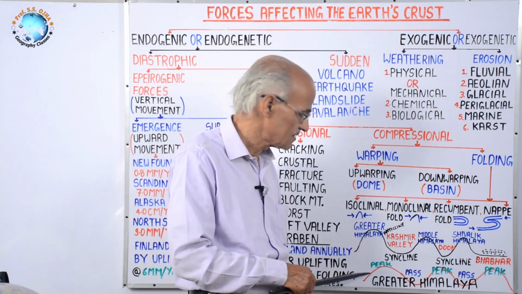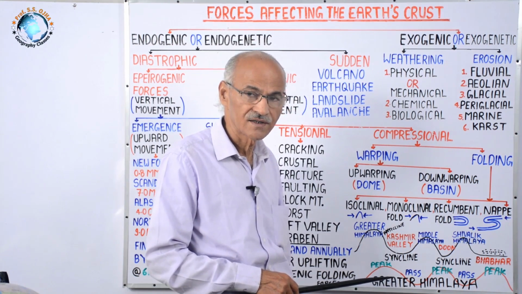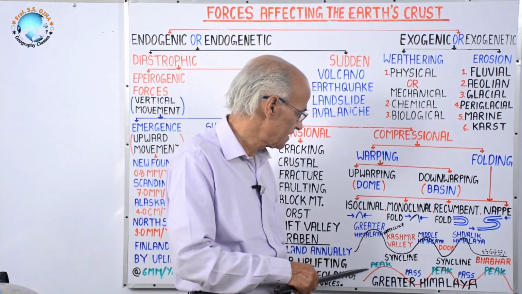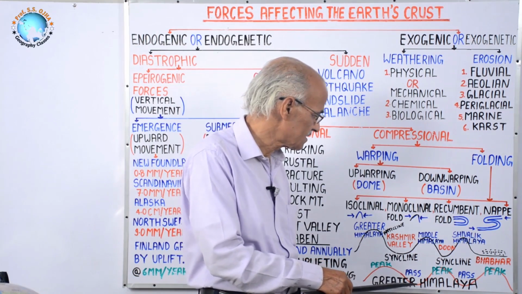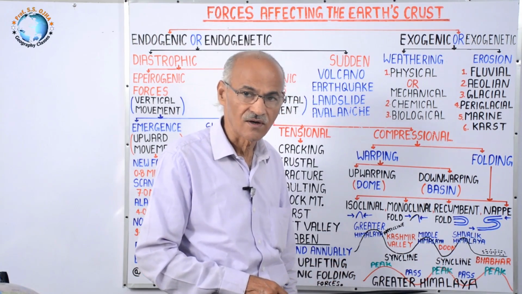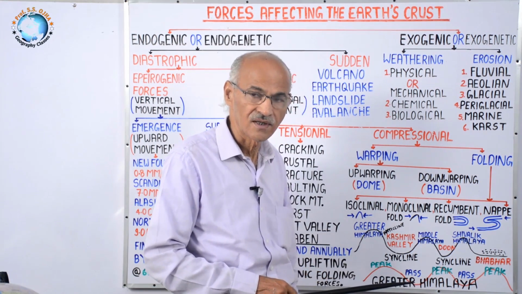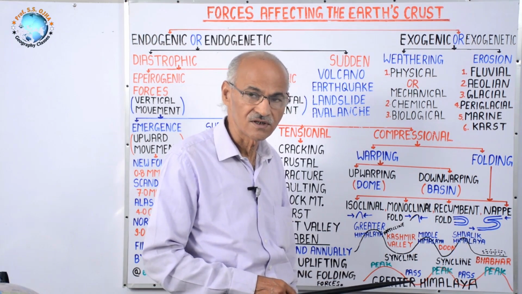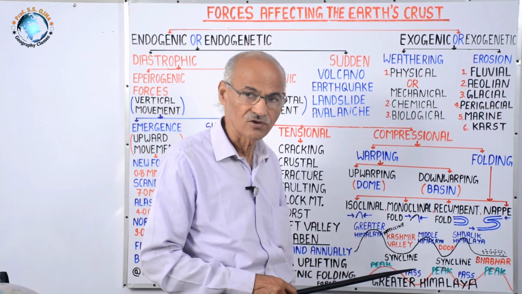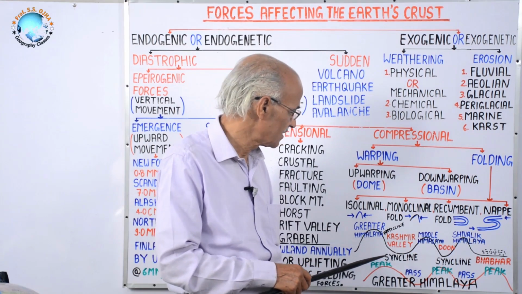You take the Greater Himalayas. The Greater Himalayas' top is not flat. It naturally has some peaks and some passes. A peak is the raised part, a pass is the lower part, then peak, pass, peak, pass. A continuous series of peaks and passes. So, this is termed an anticlinorium. The Greater Himalayas are a good example of an anticlinorium. In the same way, the Middle Himalayas are also an anticlinorium, but Kashmir Valley is an example of a synclinorium.